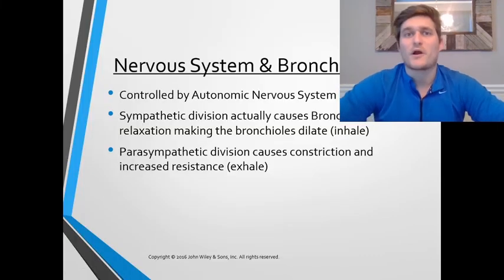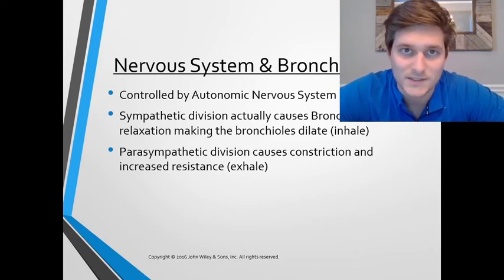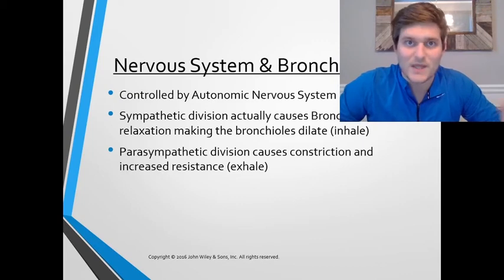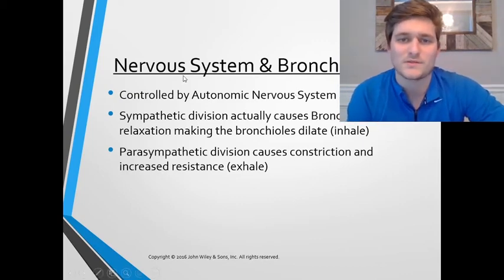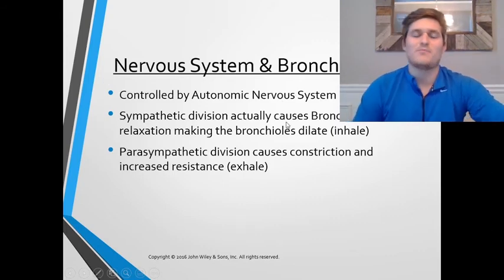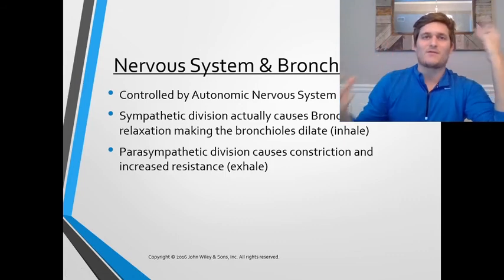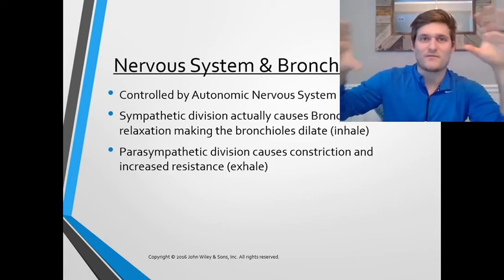The size of our bronchioles is going to be determined by our autonomic nervous system. And so when we are in an event like exercise, that release of epinephrine and norepinephrine is going to cause our bronchioles to relax, making them dilate, which helps to increase the amount of air and oxygen coming in to prepare us for that fight or flight response.